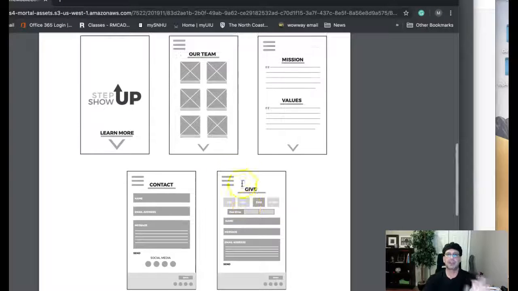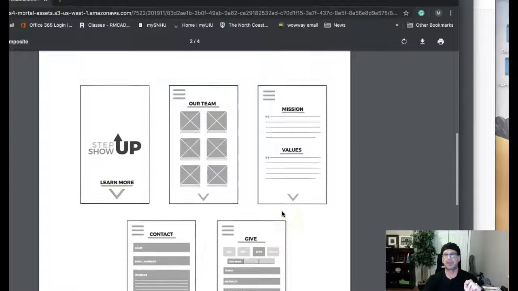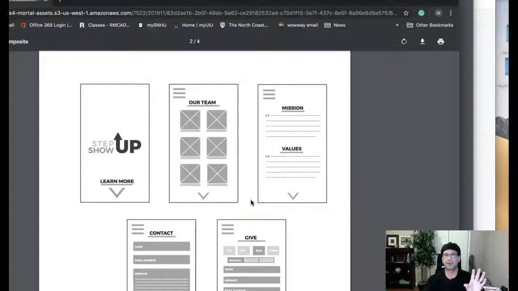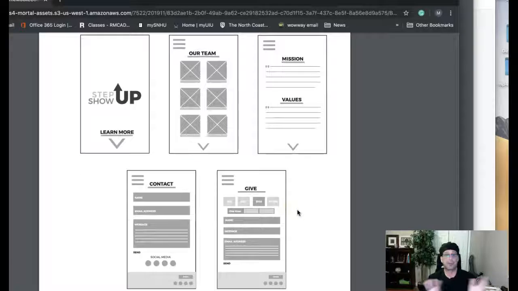Also, you want to sketch these out. You don't necessarily want to do these digitally because these are going to be used for your user testing, which means that you have to change these out on the fly. You won't have time to go to the computer to create a new digital sketch for the wireframes. You just want to grab your paper and just write down what.